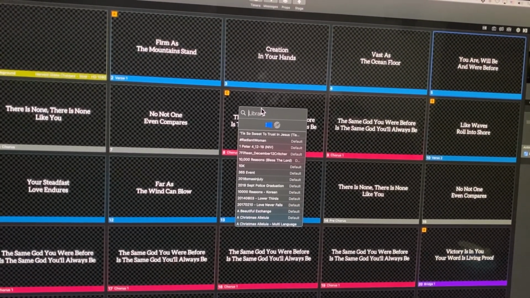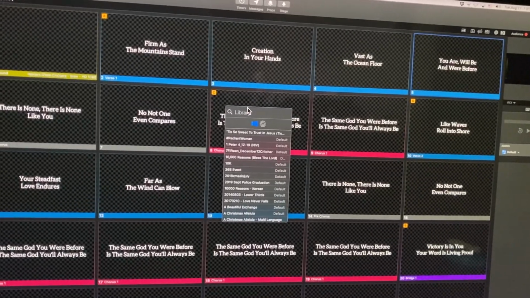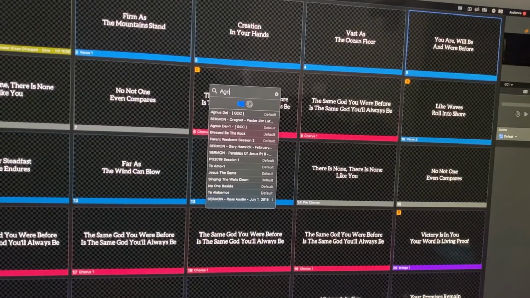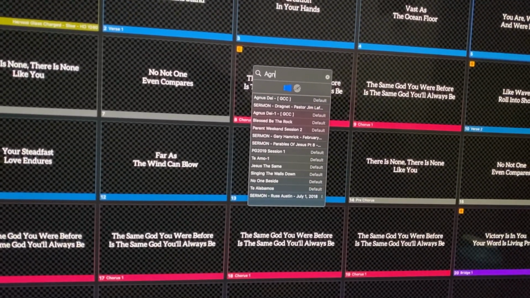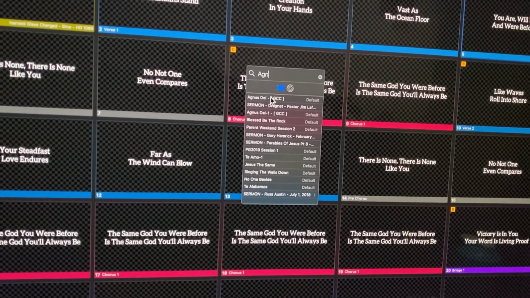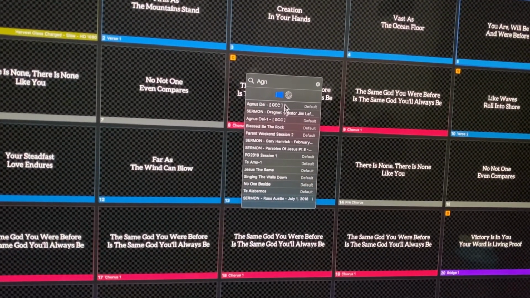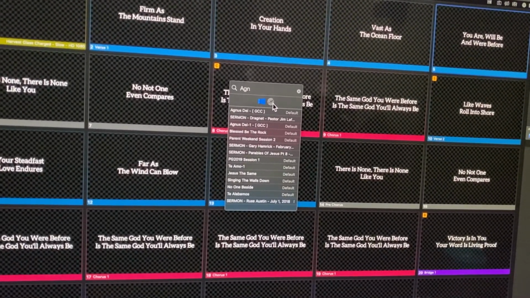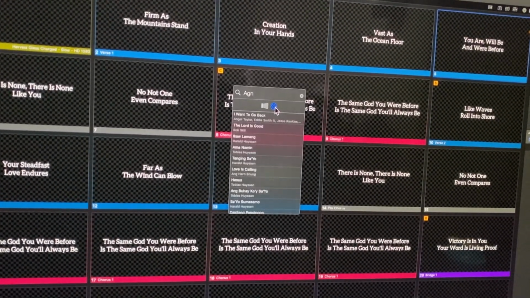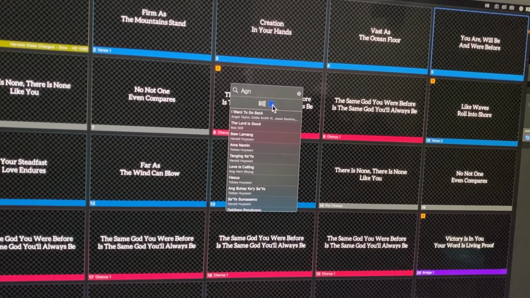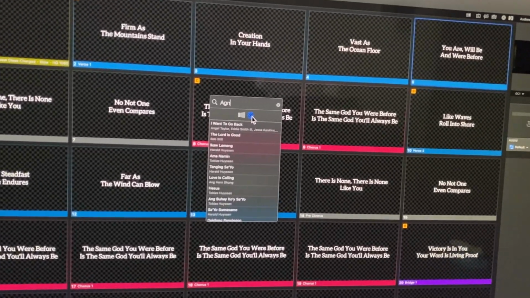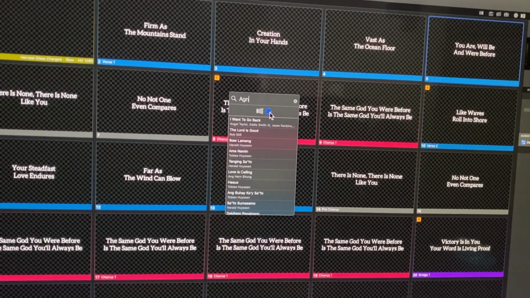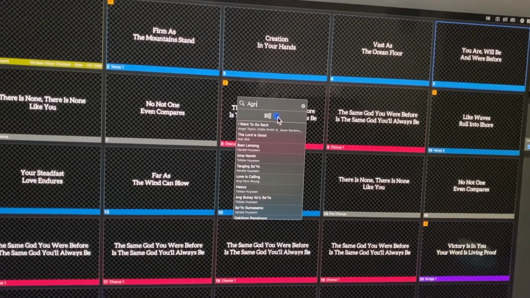So let's just say we're looking for Agnus Dei. As you see, I typed in the first 3 letters and the song already pops up. The reason that pops up is because we're filtering through our library, which is this icon here. This icon next to it, if it were selected, would be for what's called Song Select. Song Select simply connects to the CCLI database and allows you to search from any song that's in that database and then import it into our library.